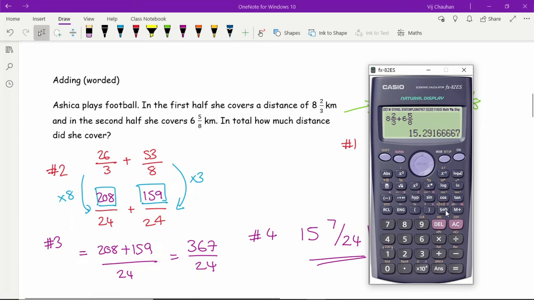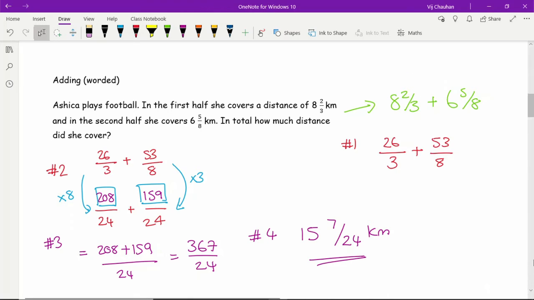And obviously if I press the SD button, it converts it into a fraction and a decimal, but if I press shift and that SD button, it comes up as a mixed number for me if the original part is an improper fraction. So that's giving you a bit of an insight on how to enter mixed numbers on your calculator. So just to go over, you press shift and then the fraction button, and then you enter your mixed numbers. Try not to enter the fraction and then scroll across to enter the big number. It doesn't work, it's not going to like it, and it'll definitely give you the wrong answer.